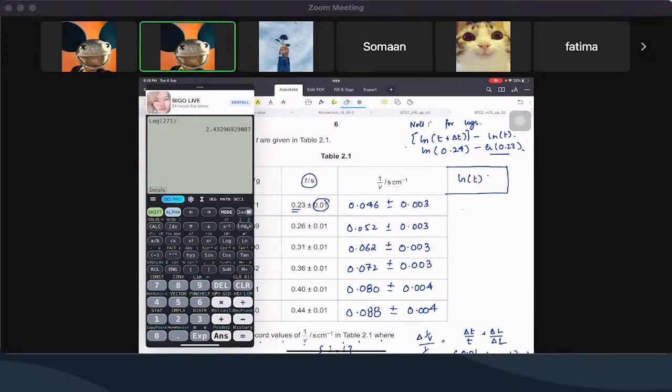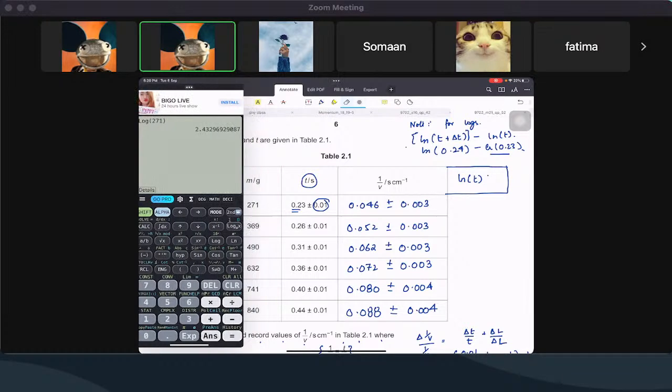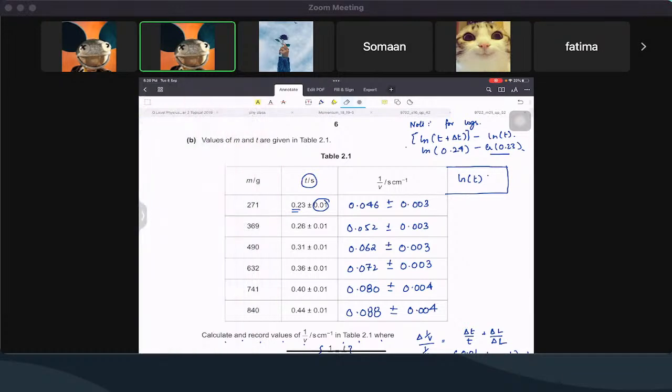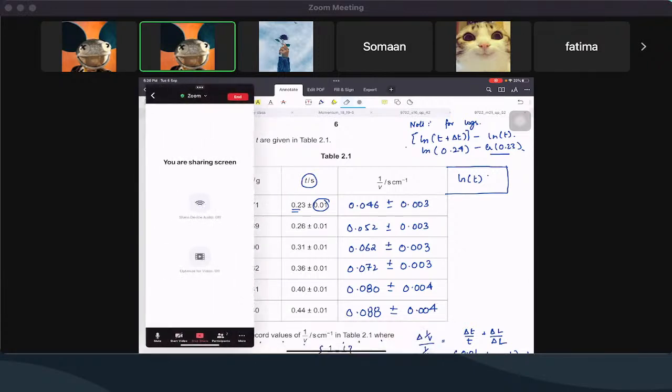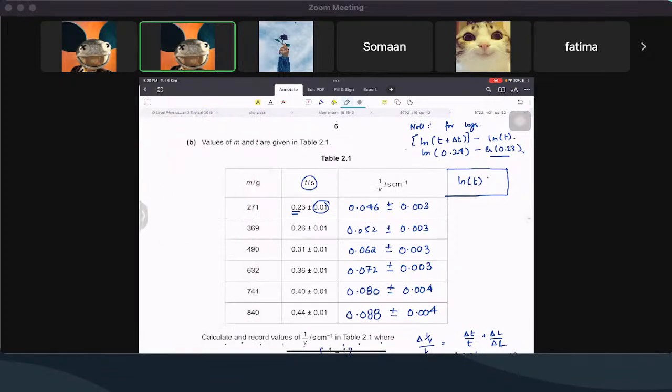But in case a log function comes, you need to remember that to find the uncertainty, you take the highest value of the uncertainty, add it up, then take the log and subtract it from the log of its mean value. That would give you the uncertainty in it. Any questions? When you cover a few more topics and do a lot of papers, you'll see what basically happens. So you don't have to worry about it.